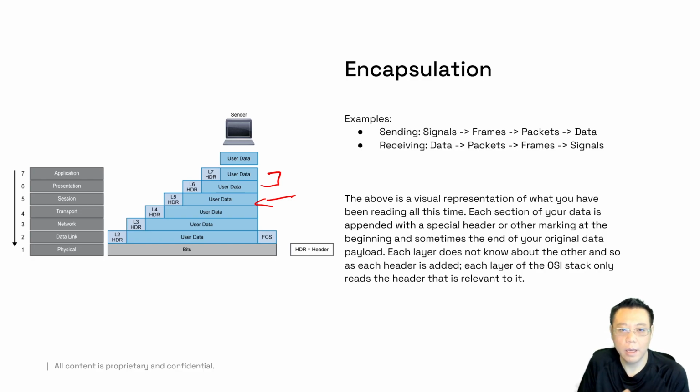L6 and L7, when they add headers and encapsulate accordingly from the user data as we go down the stack, remember, that's just including instructions or transforming the package or the payload in a way that you'll understand what I'm sending to you. So if you have a requirement for different instructions, such as a different language, on how to assemble my gift together, that would be layer 6. And of course, layer 7 is the original payload, my original gift to you.